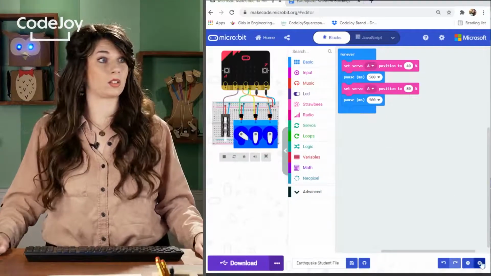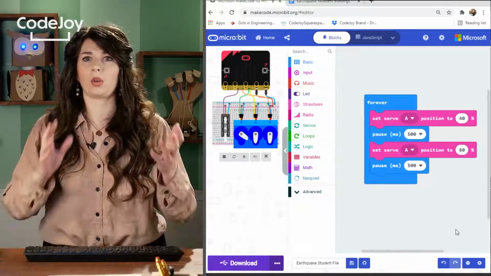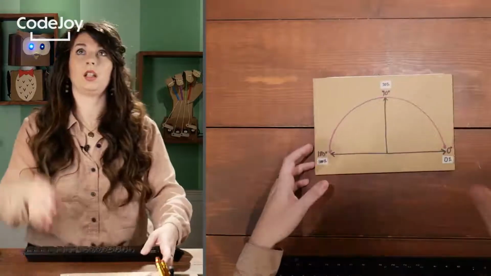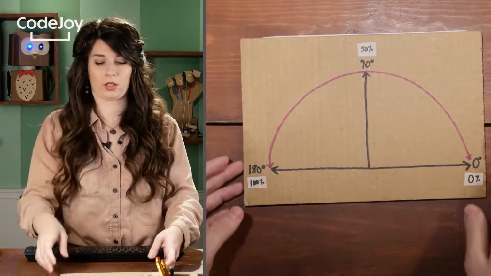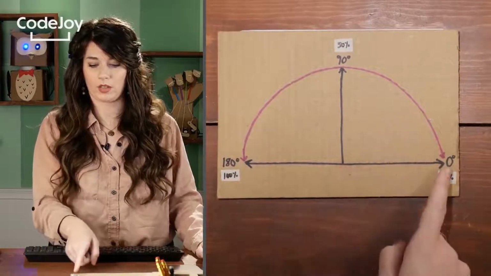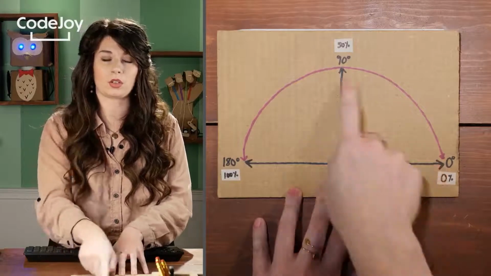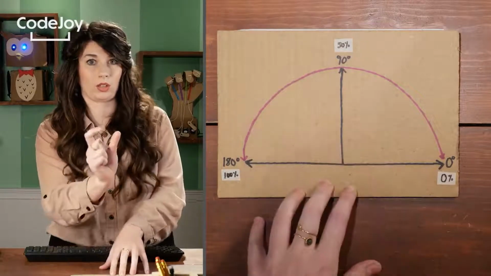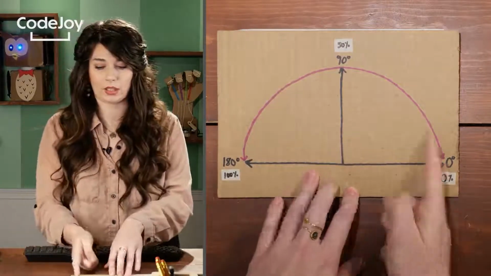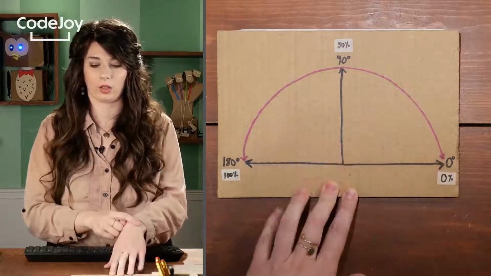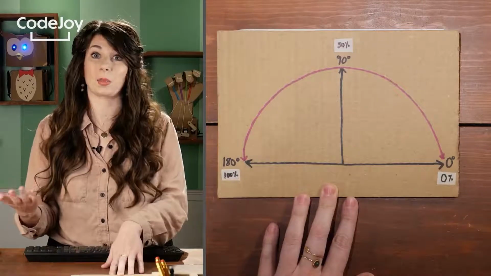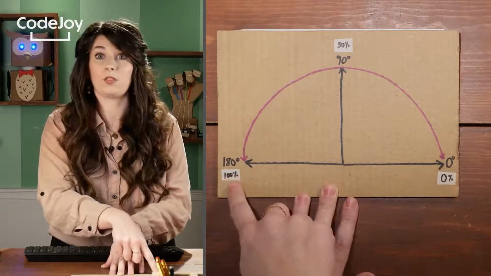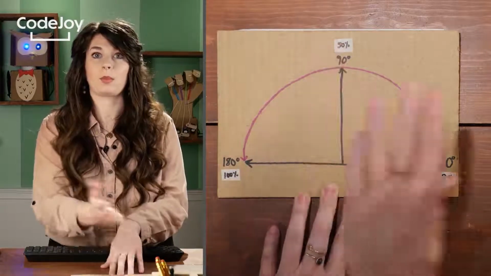Then you can see this code that's actually running on our robot right now. So our motor is moving back and forth from 40% to 80%. What does that mean? Well, I've got a little visual to show us. This motor can go from 0 degrees to hypothetically 180, but it really only makes it to about 120 or so, because we're using a very small micro servo motor. You could think about it as a halfway arc, and you could think about each of these points along the way as a percentage of its possible movement. So all the way to one side is 0%, all the way to its full range of motion is 100%, 50% would be in the middle, etc.